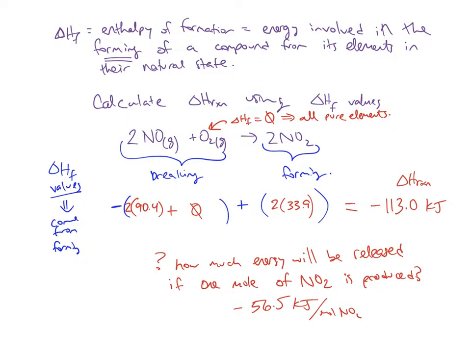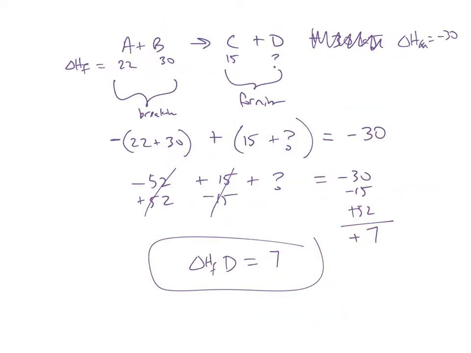So when we do our math, just like with the bond enthalpies, how we had to reverse the sign of those bonds being formed, the ones in the products, here we have to reverse the sign of the reactants because those compounds are not being formed. Those compounds are breaking apart in order to make the products. So you think about what's forming and what's breaking. If we're using enthalpies of formation, you need to reverse the sign of the breaking bonds, okay? Then you just add up all the energies. And when you do that, you get the enthalpy of reaction, the total, the net amount of energy involved in whatever reaction we're talking about.